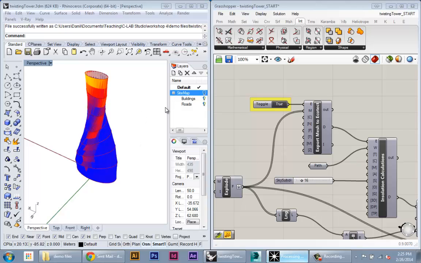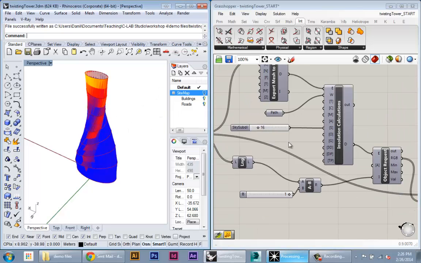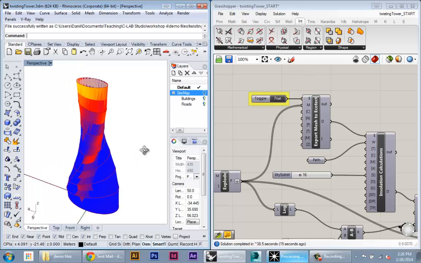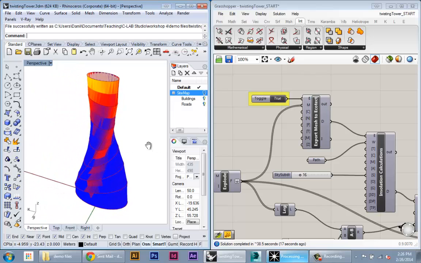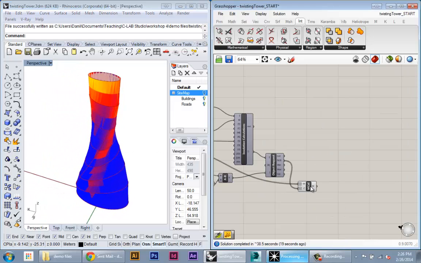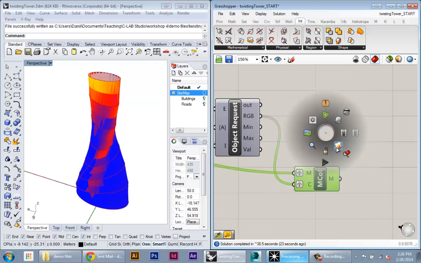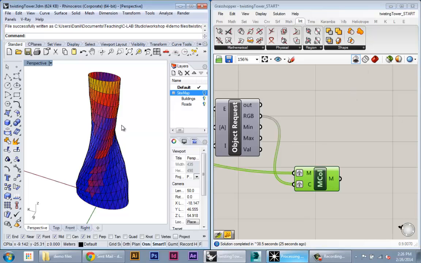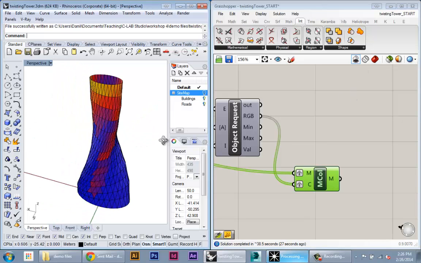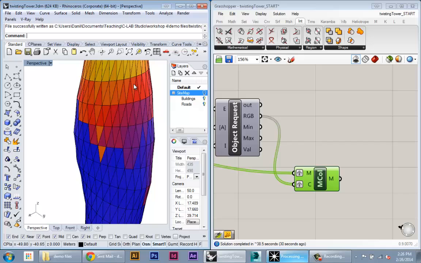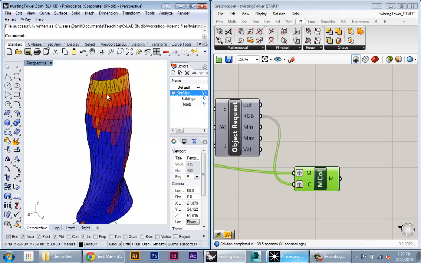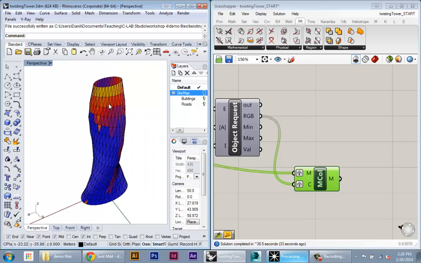There's the object color, which you're kind of used to. That's what shows up when you go into shaded mode. So here, I'm in shaded mode. I can see the colors. So if we go back to this component, remember we ended up with this mesh color. Now if we bake this, and I'll hide all my Grasshopper geometry, you can see that the mesh is inside of Rhino. You can see the colors, right? Because we're in shaded mode. All these colors are just represented as an object color.